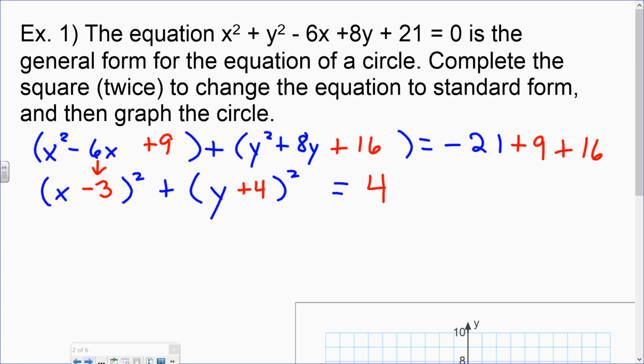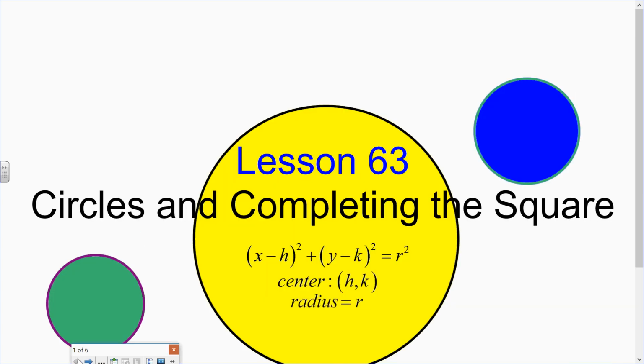Can you look at the equation that we have now and tell me about this circle? Callum, tell me about this circle now. So the radius is 2. What else do we know about this circle? Giselle? Do we know the center? Opposites of what you see in there. 3, negative 4. Because remember, in our equation, x minus h, just h is the x coordinate, so it's always the opposite of what is inside of each of those parentheses.